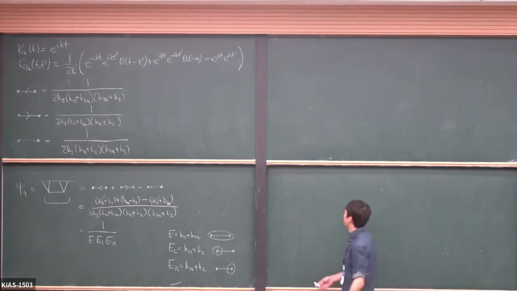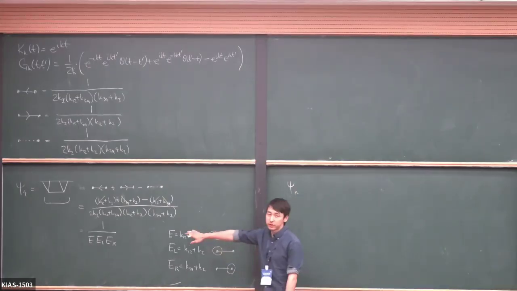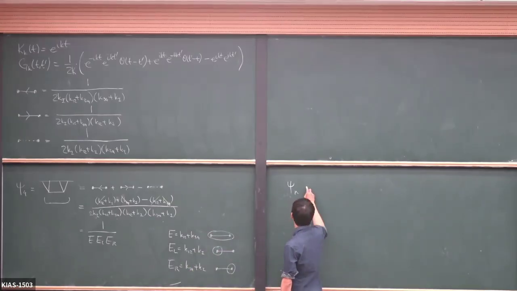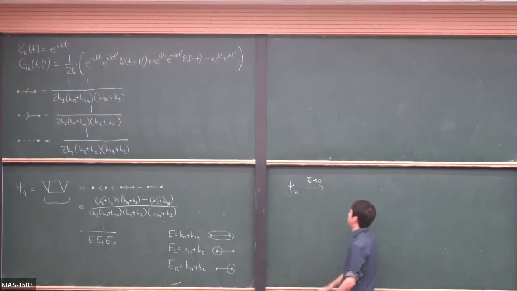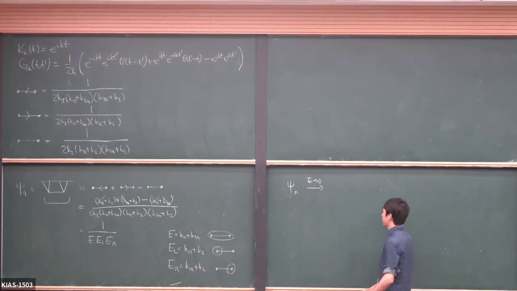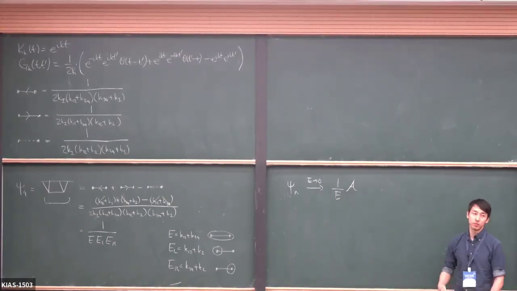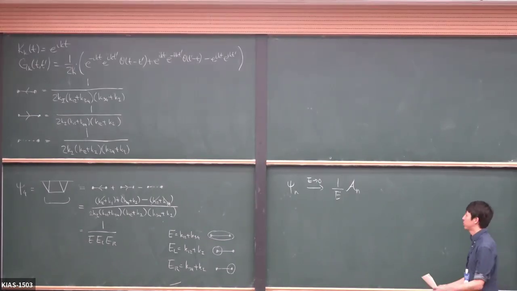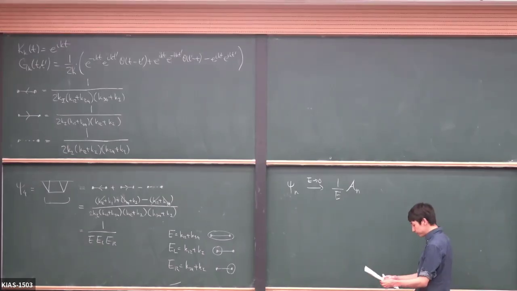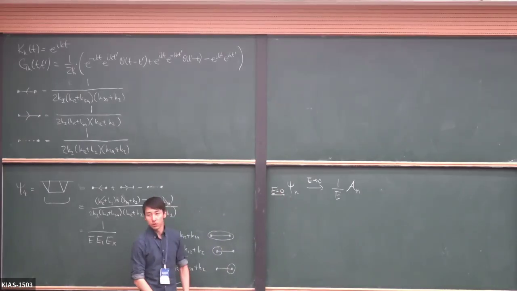Then we looked at some properties of this wave function, noting that there are interesting energy singularities. I mentioned that if you take a general n-point wave function coefficient, there's a singularity that goes as 1 over E, and the coefficient of this singularity is given by the corresponding amplitude in flat space. This is a relation that I mentioned briefly towards the end of the last lecture. So that was the singularity at E equals 0.